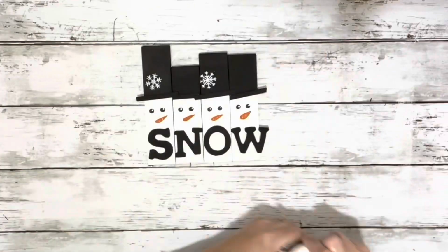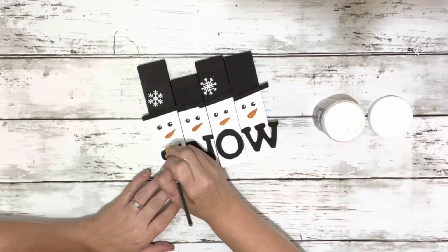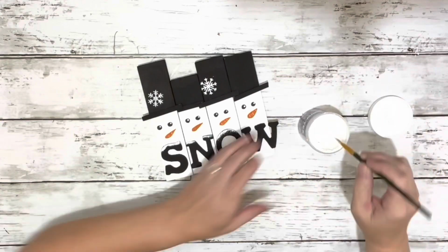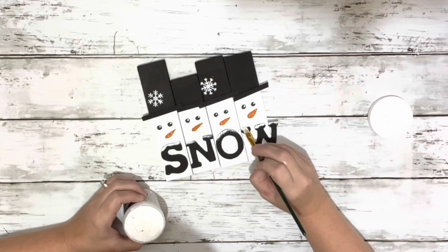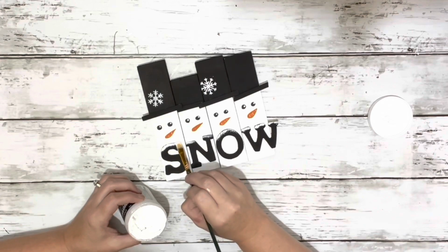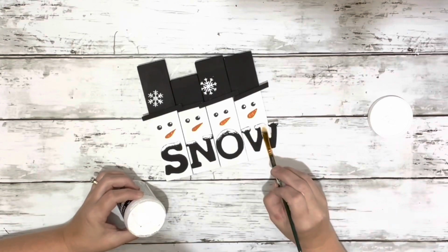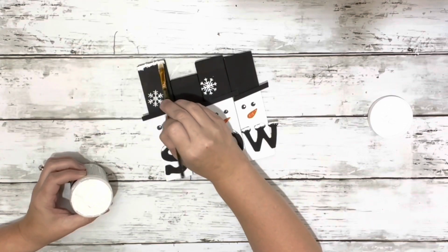And then next I took the Snow Tex, which I get from Amazon, and just put a little bit on my paintbrush and kind of brushed it on the tops of each of the letters to make it look like it had a little bit of snow on the top of each letter. And then I put some on the top of each of their hats.